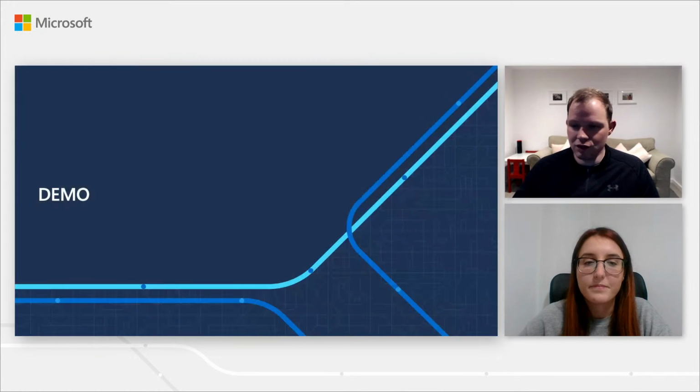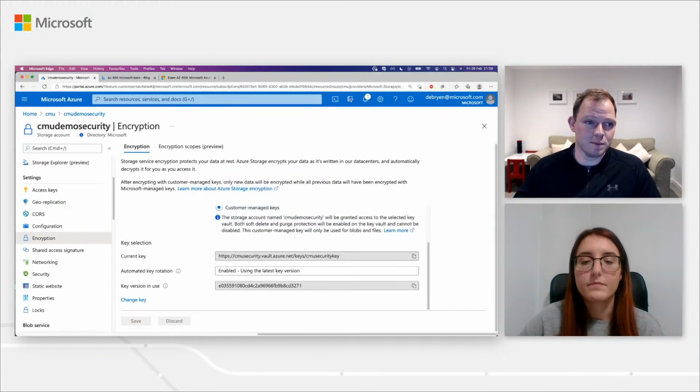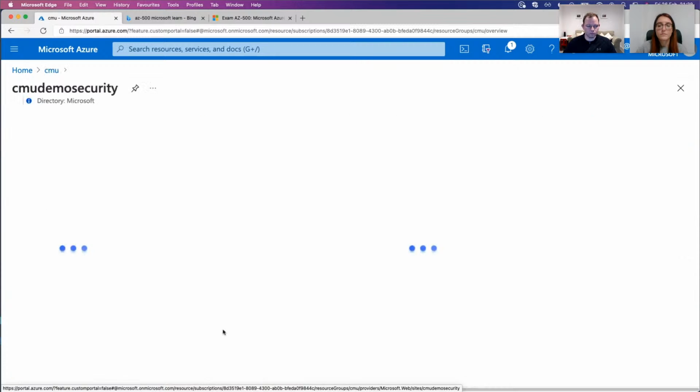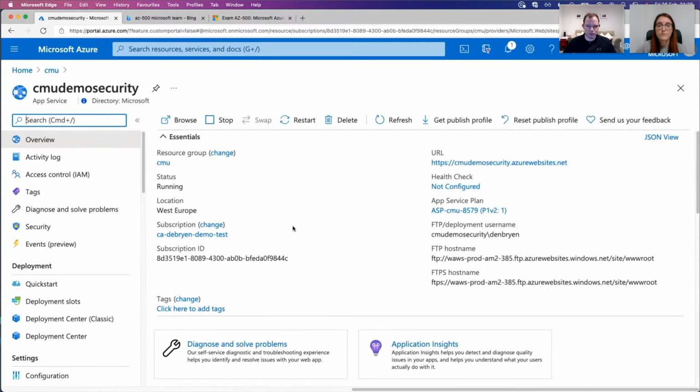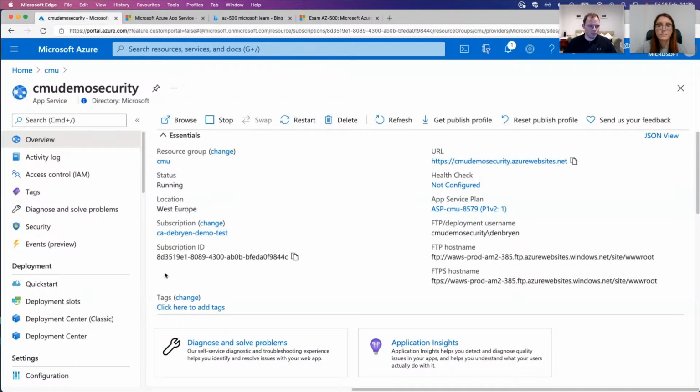So let's see a really, really quick way of how we can use a private key in Azure. So we'll go back to the resource group that I have here, which has a bunch of pre-built resources in Azure. I have an app service that's running here. So this is an app running in Azure. There's nothing exciting about it. If I go to the website, it's just the standard Node.js app that's running. I haven't written my own app. This is just the out-of-the-box thing.